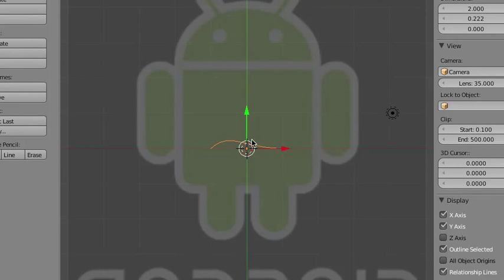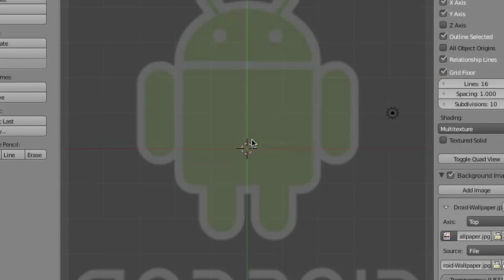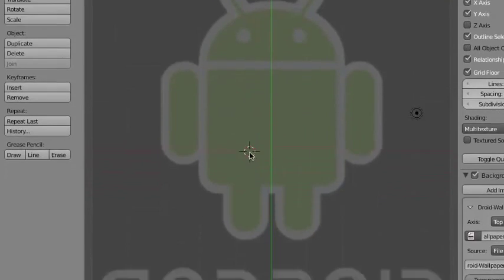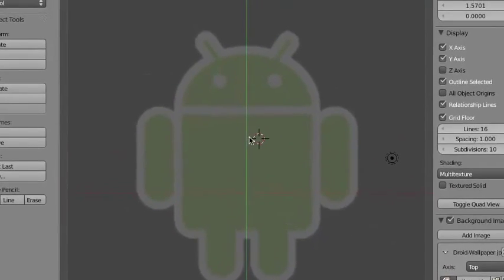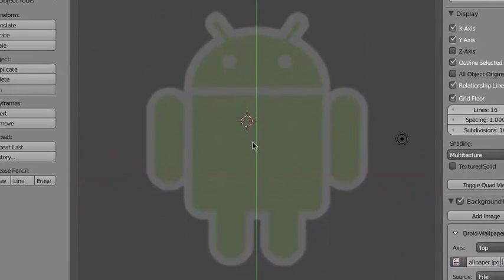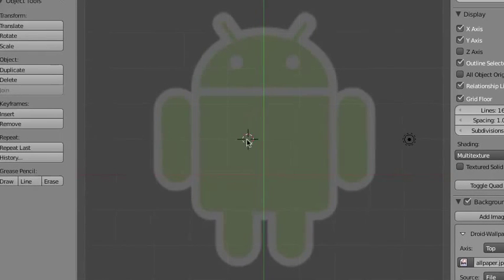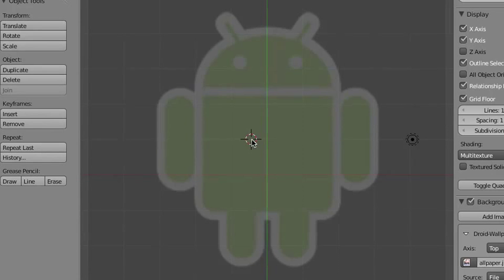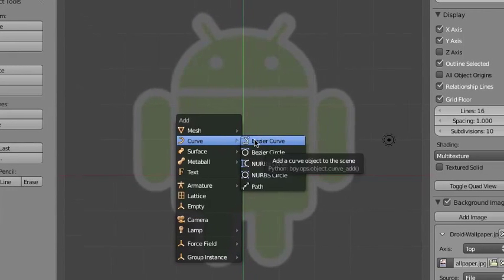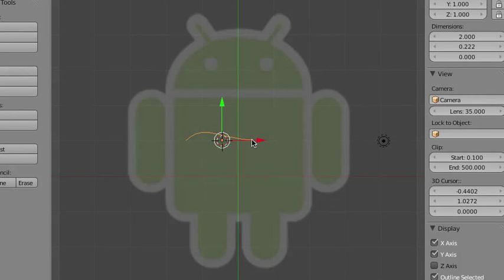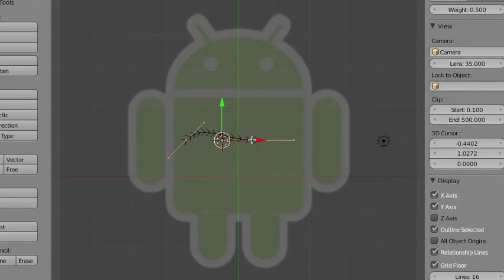I'm going to go ahead and delete this because the Bezier curve is placed where the 3D cursor is, and if I left click around, you'll see the 3D cursor moving. So if I click over here and then I go add a Bezier curve, that's where the curve will be created. I just wanted to point that out. So let's add the Bezier curve back, Shift A, curve, Bezier curve, and there it is right at our 3D cursor location. If I hit Tab on the keyboard, this is going to put me into edit mode.